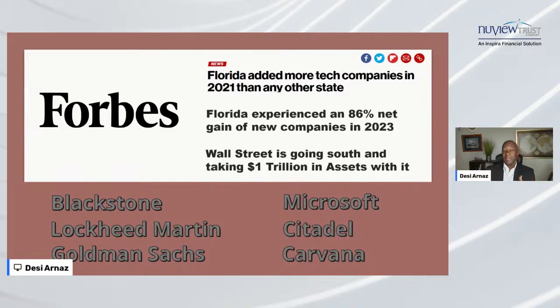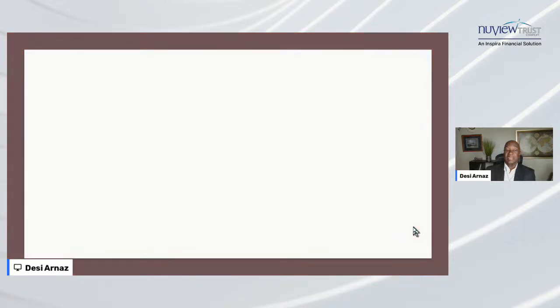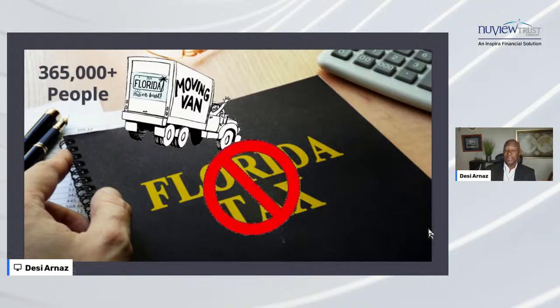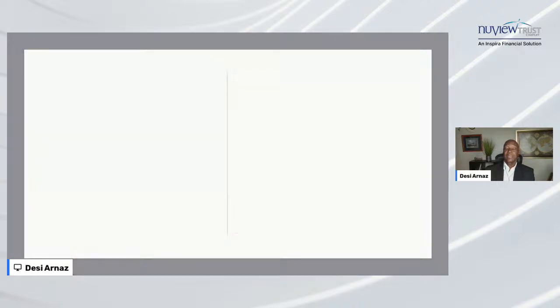So then the question becomes, why are so many people and companies moving to Florida? Well, one reason is that Florida has no state income tax and a very business friendly environment. And you couple that with high paying jobs, a top ranked educational system, a world class recreational environment, year round fun in the sun, and you know what? You got yourself a winner. That's what's happening in Florida.